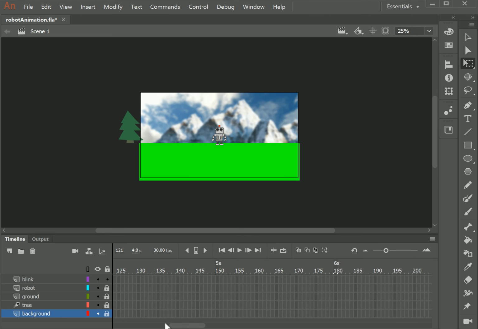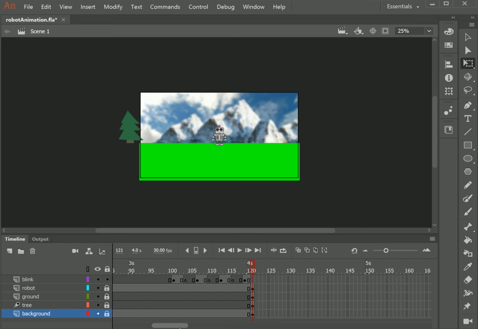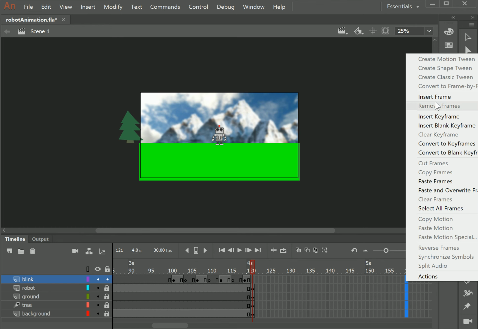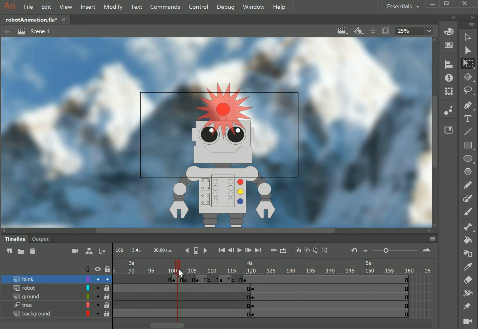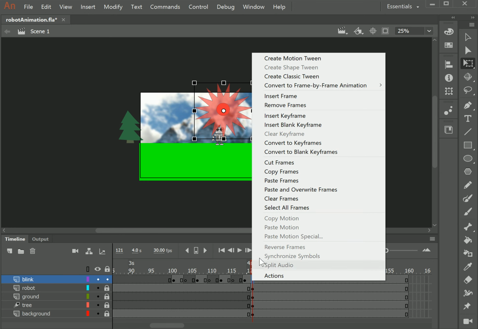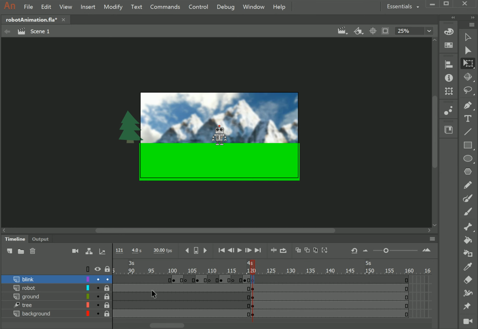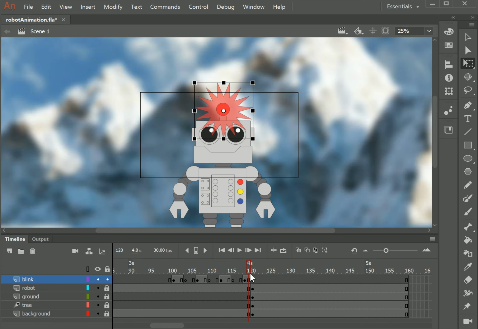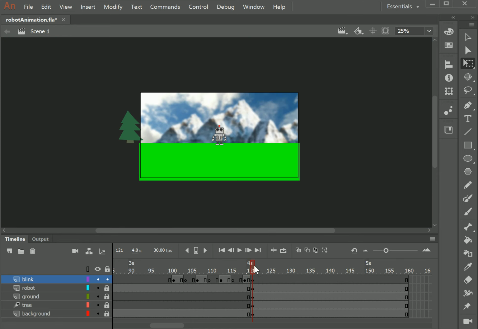This isn't the end of our movie, but the end of what we have so far. Let's add some time to all the layers, and I'm going to add this much time all the way over to here. We're going to right click and say insert frame. Now you'll notice that on the blink layer, his blink is still on, and it's really big. So at the appropriate frame, we're going to right click and insert another blank keyframe so it disappears. And if we really wanted to, we could put one last little blink on there, or we could repeat blinking on his head, real small if you want.